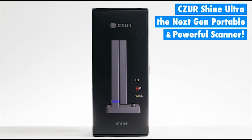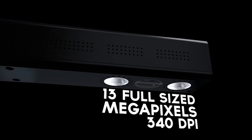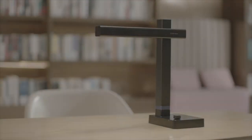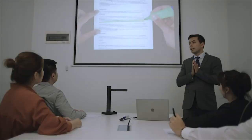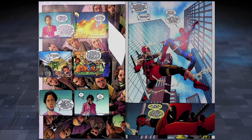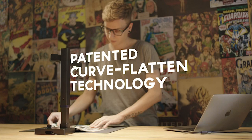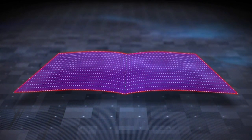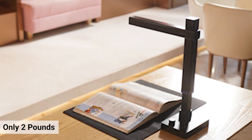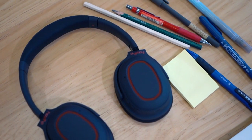Boost up your productivity with the Shine Ultra, a powerful and portable scanner built to enhance your workflow. This scanner can produce 13-megapixel high-resolution scans at 340 DPI and provides crystal-clear scanning quality. It comes with video recording functionality which allows you to record video while scanning — really handy for official presentations or for teachers. It features optical character recognition and supports over 180 languages, enabling you to transfer scanned pages into editable files quickly. Equipped with curve-flattening technology, it automatically removes curvature from pages. Weighing only two pounds, the scanner is super lightweight and portable.